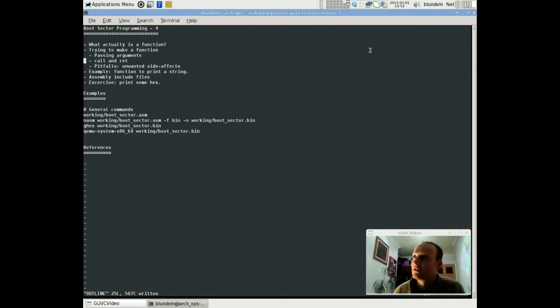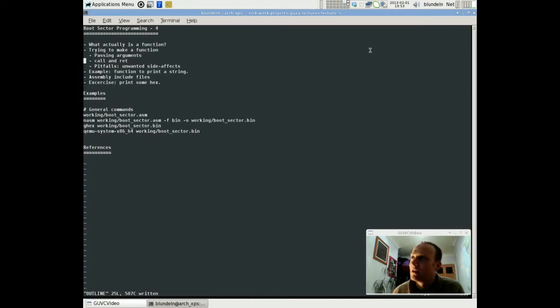So what does a function do? It takes some arguments and it usually returns something. But what we're going to see is that the computer doesn't really know about functions. All the computer does is execute sequences of code, and now and then it jumps from one place to another place in memory and carries on executing that code. As far as the computer is concerned, when you call a function, it just jumps to a piece of code. And if you call the function twice, it's just going to go back to that piece of code later on and then jump back from it.